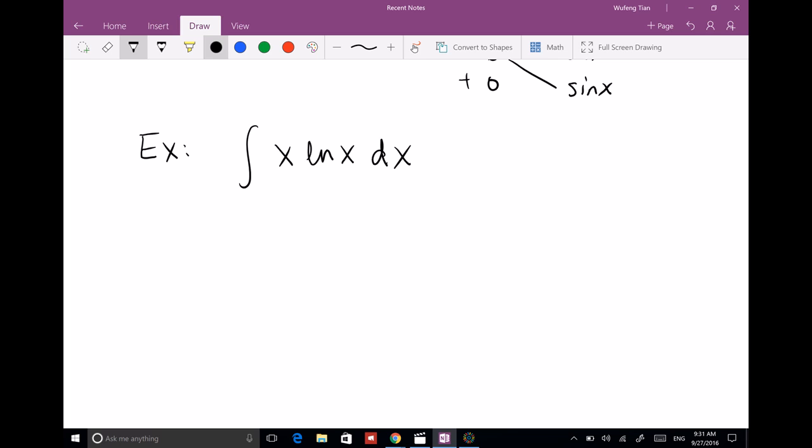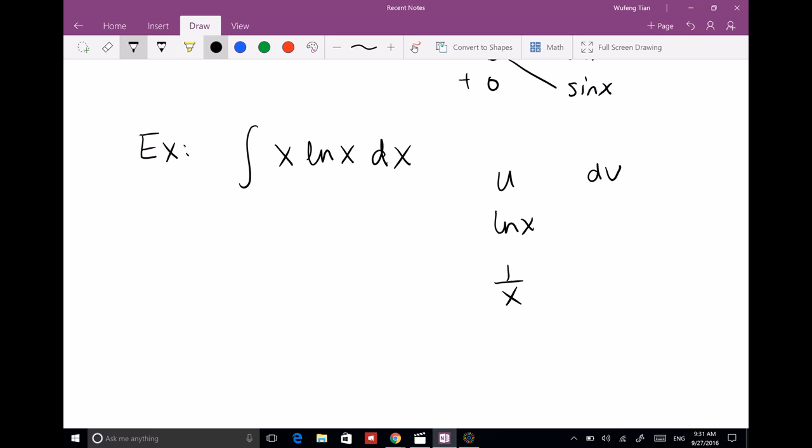Well, this is a little bit different because in this one, you think about, oh, I'll just try u equals x. The derivative of x is 1, derivative of 1 is 0. That's perfect. I like that. And I have a 0 in the end. But think about the ln x. When you take the antiderivative of ln, you don't have anything for that. So here we just do u equals ln x, because I have the derivative for ln, not the antiderivative. So the derivative of ln is 1 over x.